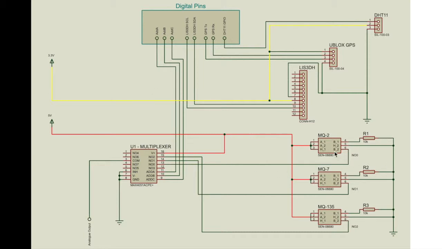Once we've done that, we get the readings from the sensors sent back through to the analog pin of the Odroid, and that goes through a level shifter, a voltage divider circuit, to drop it down to the 1.8 volts maximum that is allowed on the Odroid.